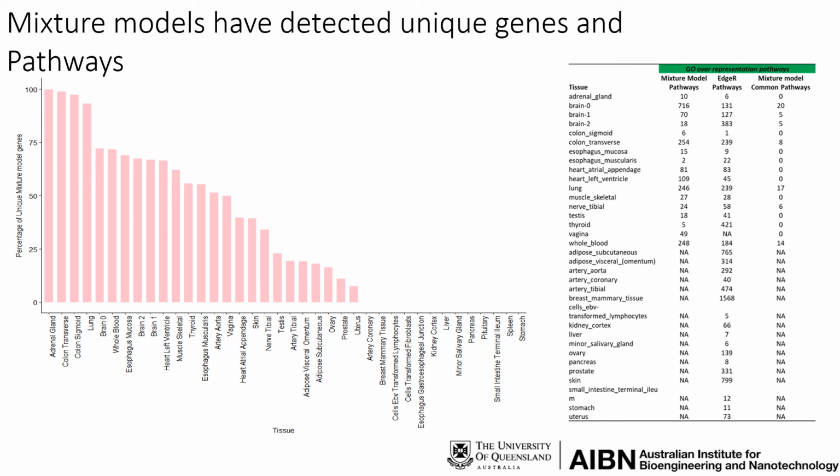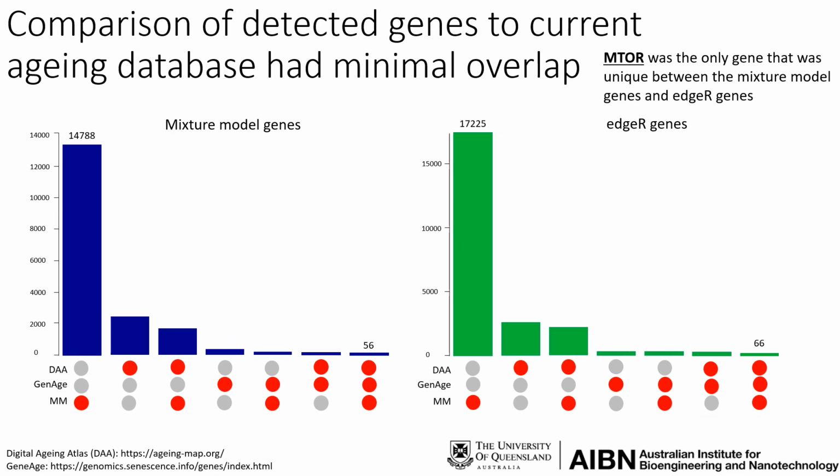So the key takeaway from this entire lecture is specifically that mixture models have detected unique genes and also genes within similar known pathways. What I wanted to show here is the total number of mixture model unique genes detected in comparison to HR. As you can see, some of the tissues did not have any specific genes detected. And most importantly, here we have the least number of common pathways, which is exactly what we were after, because the goal here is that we'll be able to discover genes that were not previously detected.